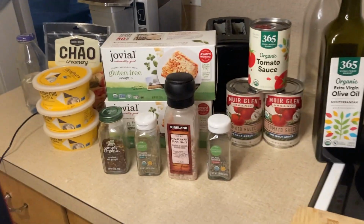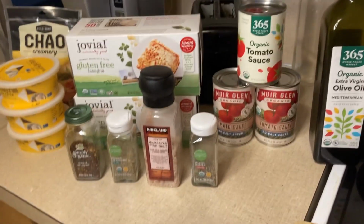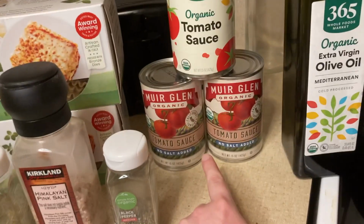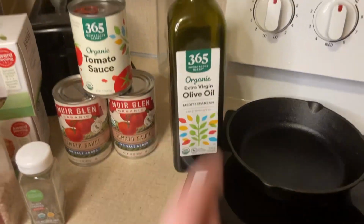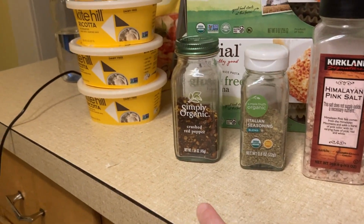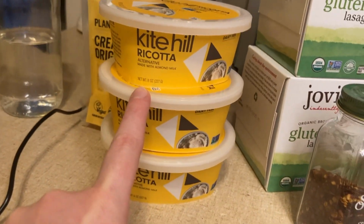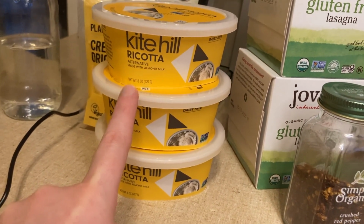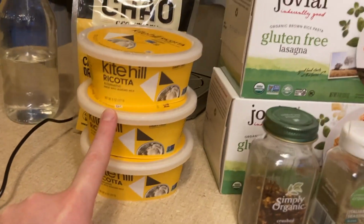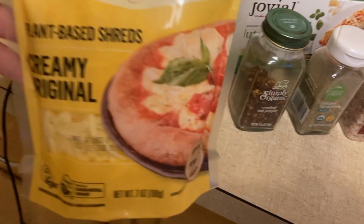All right, folks, and these are all of the ingredients that we will be needing for our lasagna. I have unsalted tomato sauce, extra virgin olive oil, onion, garlic, black pepper, salt, Italian seasonings, crushed red pepper, and I have 3 of the Kite Hill ricotta. We'll be mixing this with some seasoning for inside the lasagna, and then we'll be using Chow's shredded creamy original for the top as like the mozzarella for the top.